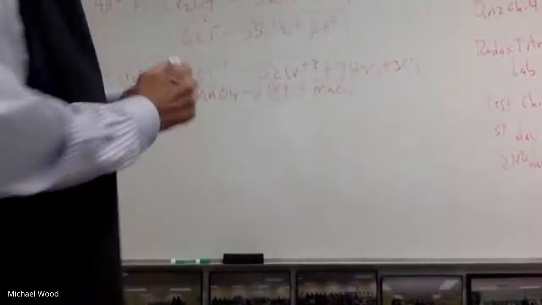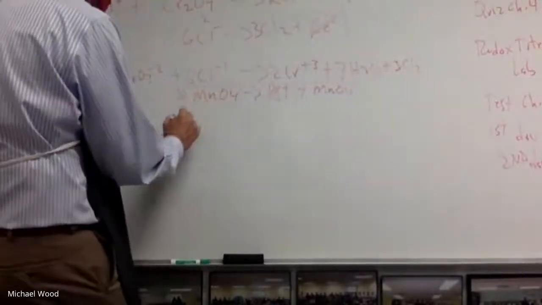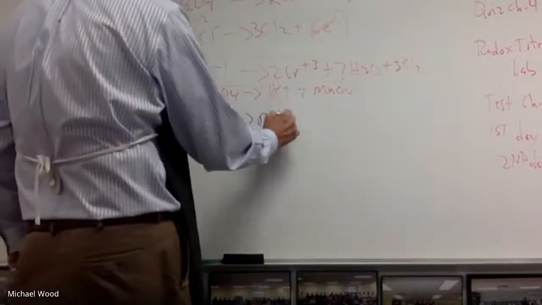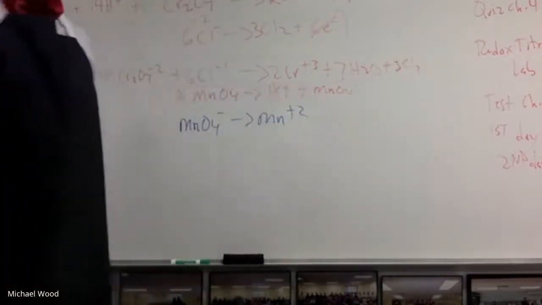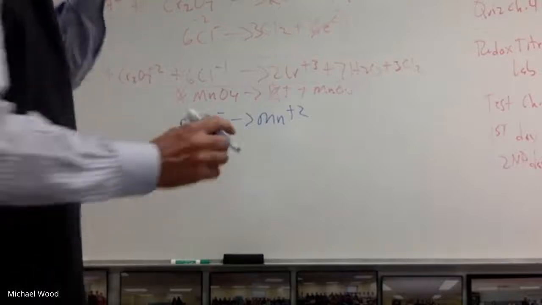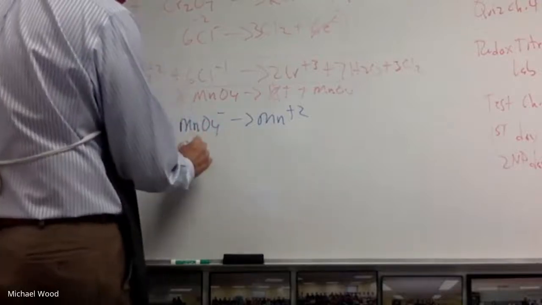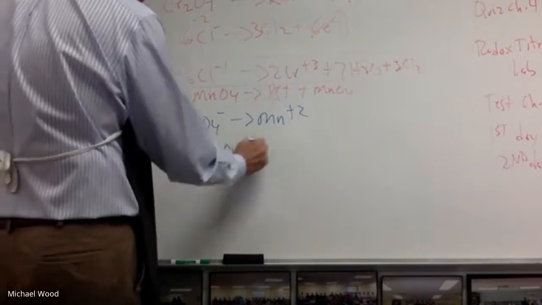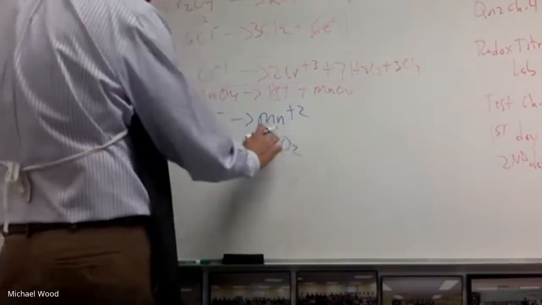So this is going to be the half reaction. We have MnO4 negative to Mn plus 2. And they actually discuss this right on the front of this. And then what I did is I added it to oxalic acid, which I would have to tell you.